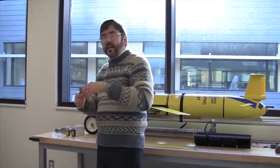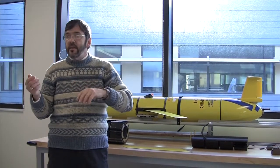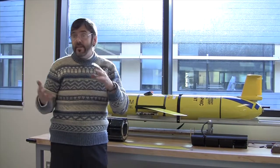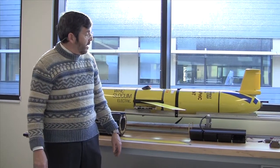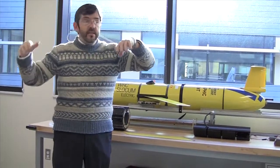And then basically it sends a little bit of data, just a sample of data, and then it says, okay, everything's fine, I don't sense any leaks. If it senses any leaks, it comes right up and does what's called an abort, and we have to go fetch it, which is no fun. And then it releases the air out of the bladder and it sinks.